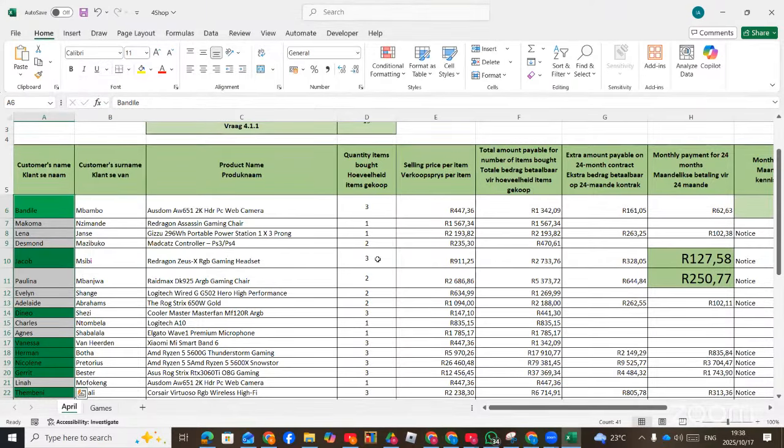So whenever it's 3 or more, it will be highlighted in green. Right. Let's move on to the next question.